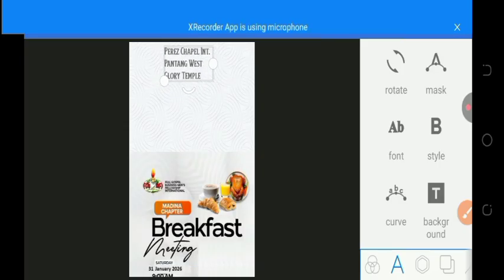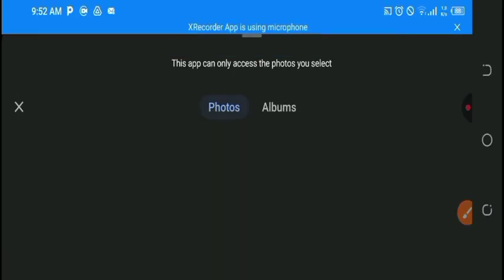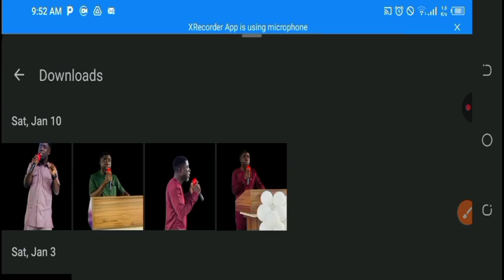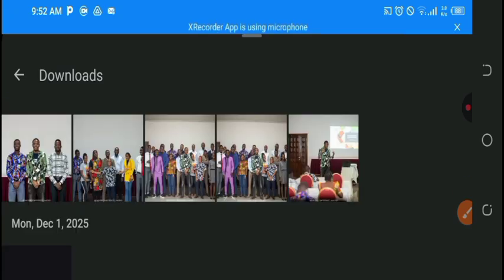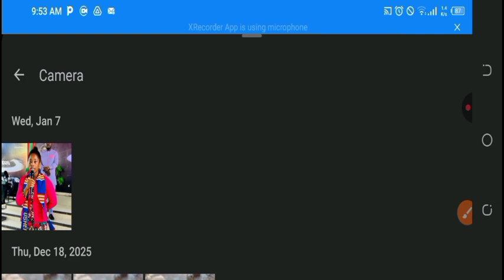All right, so we'll bring in our logo. Let's see if I have the logo in here. Glory Temple logo. Let's go to the download. This one here.